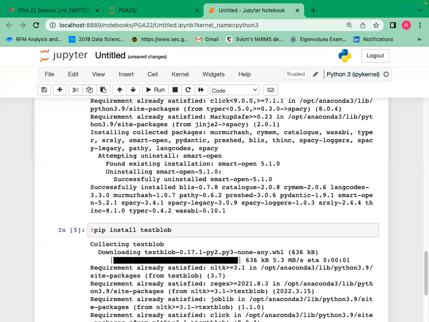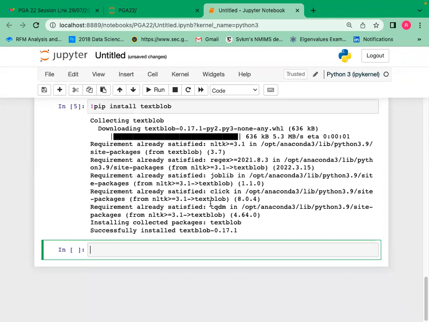See, earlier it was NLTK only. Now spaCy and TextBlob are also competing with NLTK. They also have all the functions required for identifying words, the grammar, everything will be identified by these libraries also. And then one more thing is WordCloud. Pip install wordcloud.